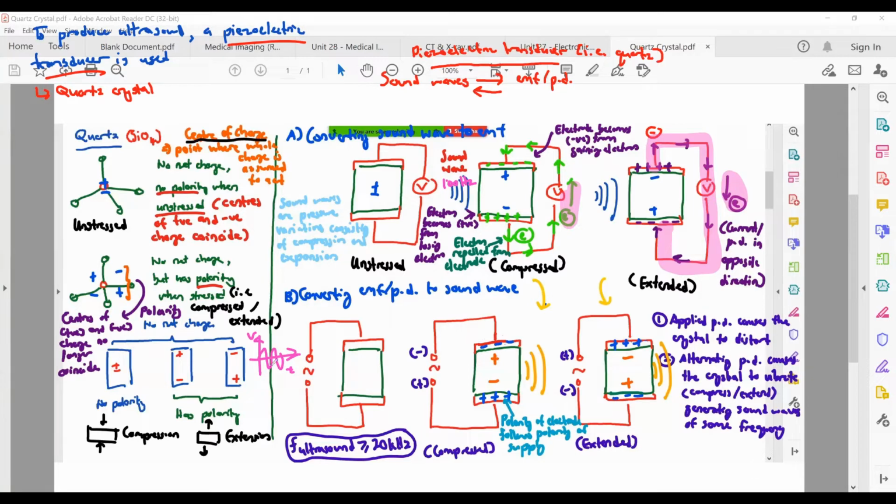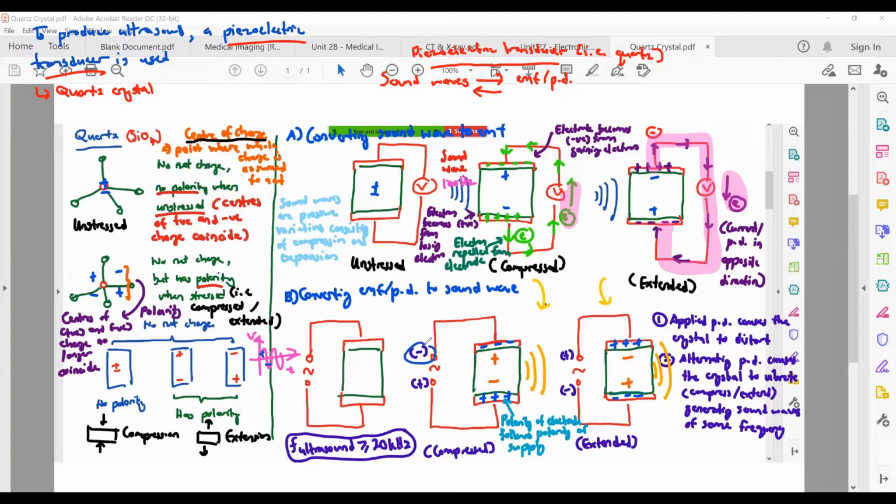Now, when you're talking about alternating voltage, you would say that there are certain portions that are positive, certain portions that are negative, right? There'll be certain times where it's positive, negative one side and negative, positive the other side, right? So if you look at the example now, this is before you switch on the power supply. Once you switch on the power supply, it could be that your power supply, this is negative, this is positive. Then the other cycle will be this is positive, this is negative.